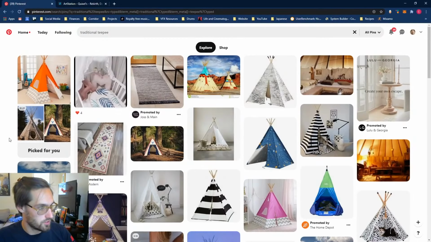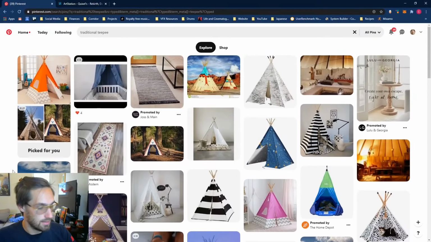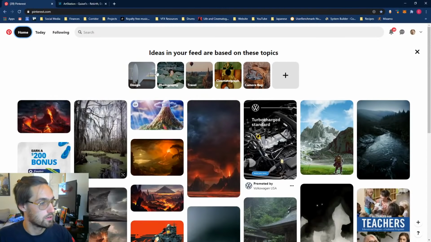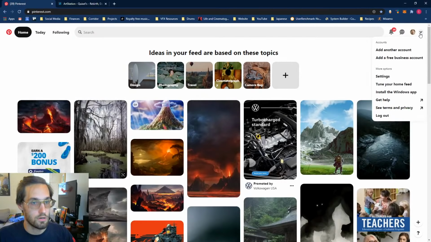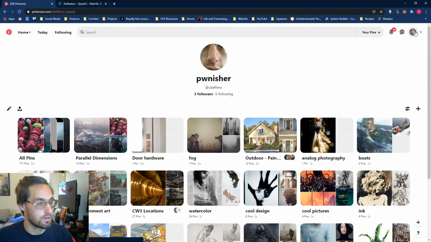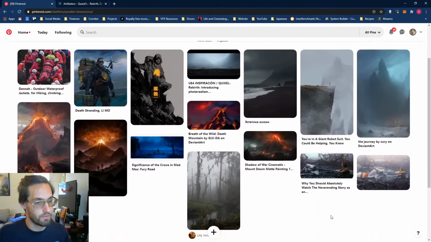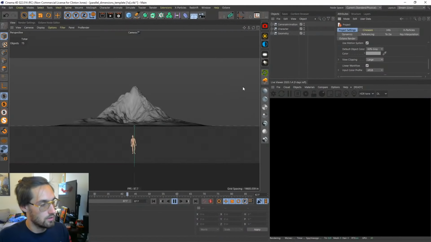All right, so for those of you just joining, I'm gathering reference images here. Let's take a look at all the reference images I have. It's been a minute since I've used this. Here we go. All right, so I'm gathering reference images for this environment I want to build out. And it is a contest. So you guys need to build out an environment as well. We're doing this together over the next 4 weeks, okay?